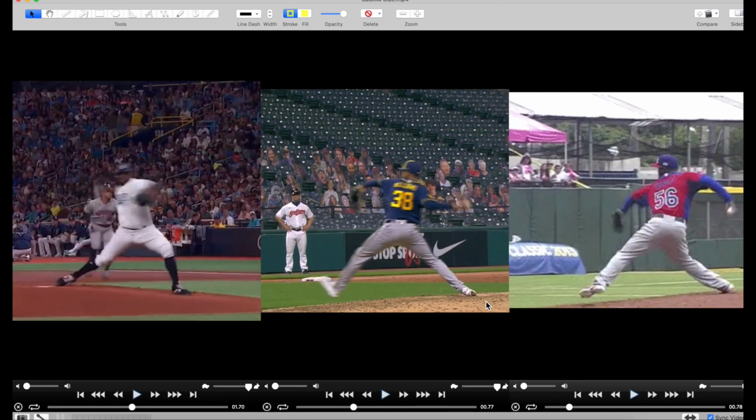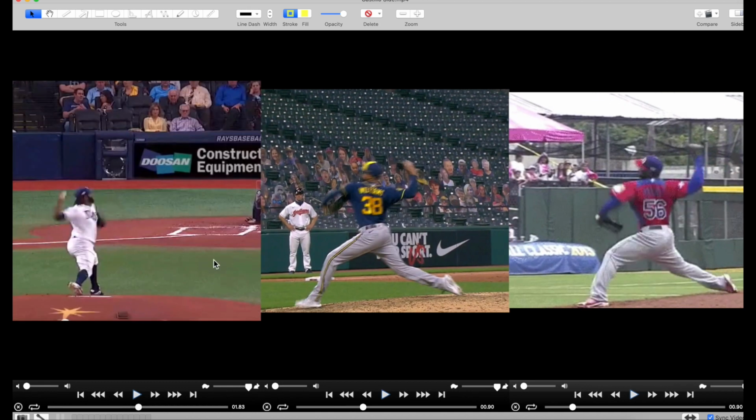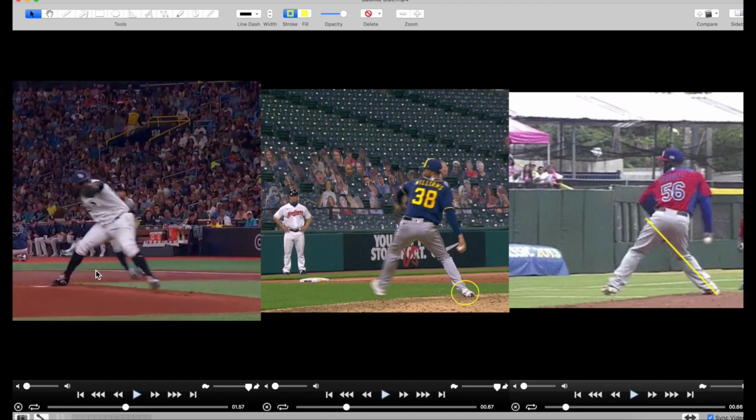So you'll see that Fernando Rodney doesn't have a leap or a jump to that extent. Same thing with Castillo. Both are a lot more rotational into landing, whereas Devin tries to recover from this early eversion. So again, just wanted to point out, not all internal rotation dominant pitchers are necessarily doing it exactly the same way. There's definitely areas of gray for ER and IR dominant lower halves.